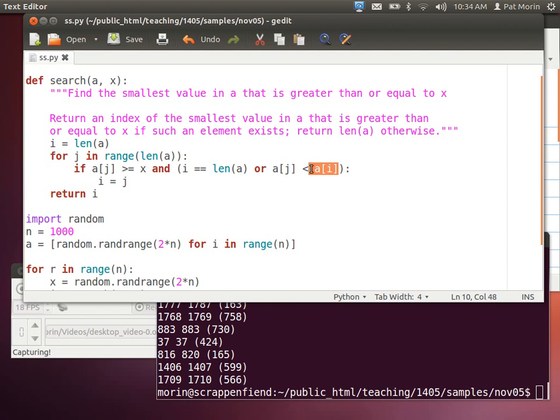So this is a common trick that gets used in these kinds of things. If you have something that's a Boolean, or a truth value that you want to check, but there's some cases where you're not allowed to check it, then you embed it in a formula this way that avoids checking it if the dangerous cases occur.